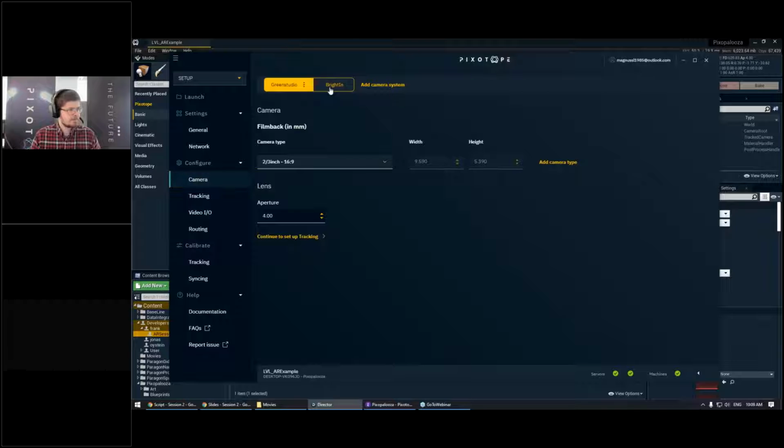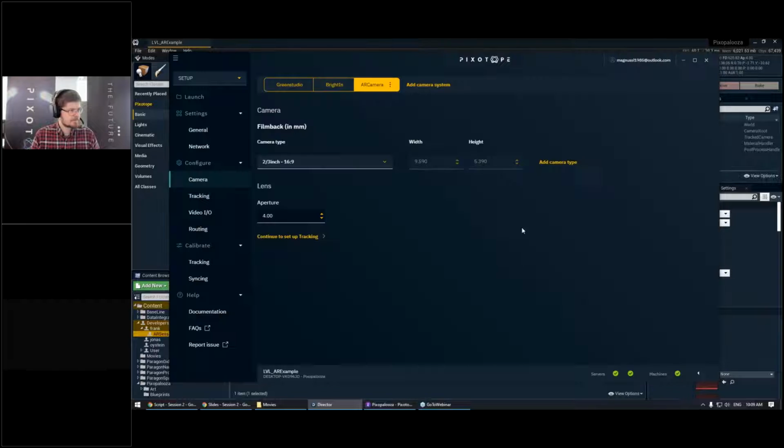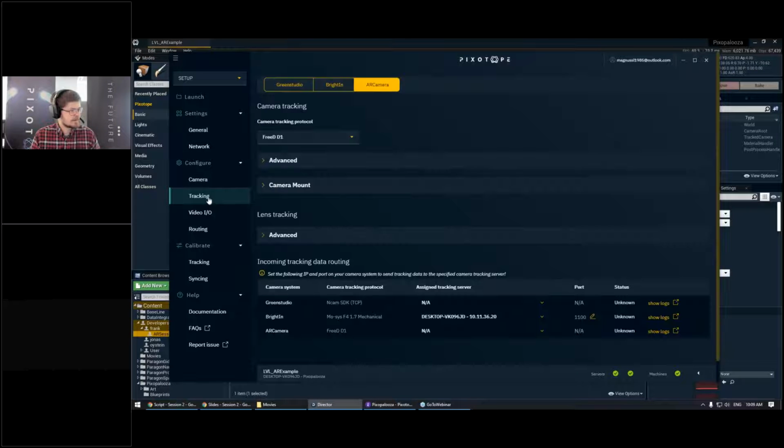Now we already have the AR camera set up, but we're going to go ahead and do this process from scratch instead of covering it as briefly as we did yesterday, to ensure we know all the steps we need to take to get our AR production up on its feet. So we're just going to add a camera system called AR camera. We are not going to set the film back because we are not going to be heavily reliant on defocus. We are not exactly using a telelens here. And then we're just going to move on to tracking.